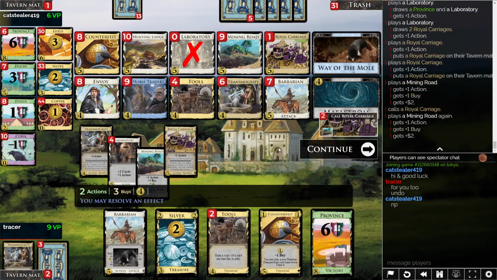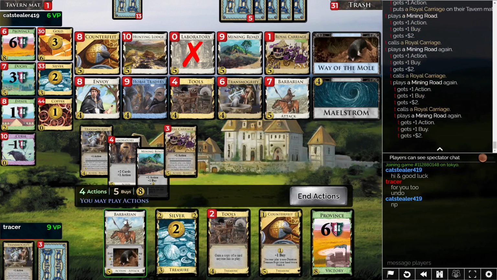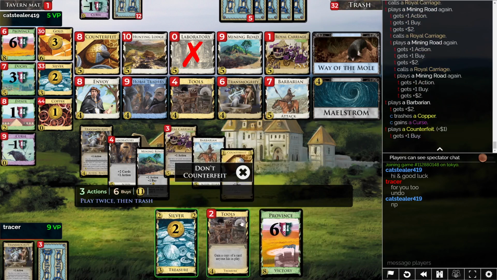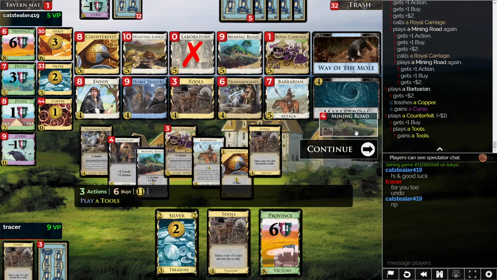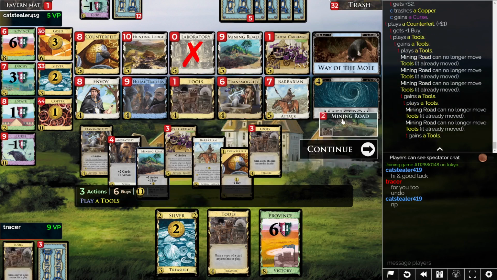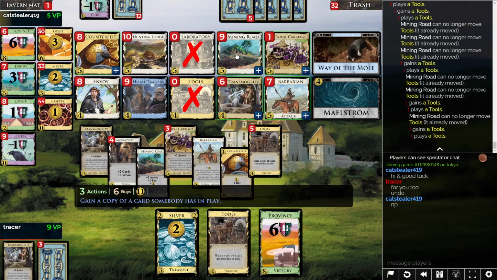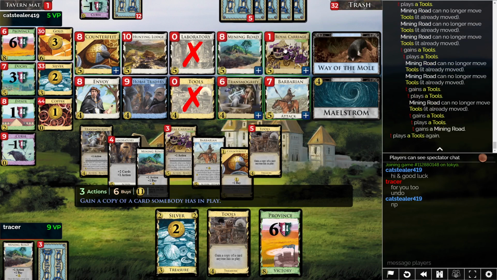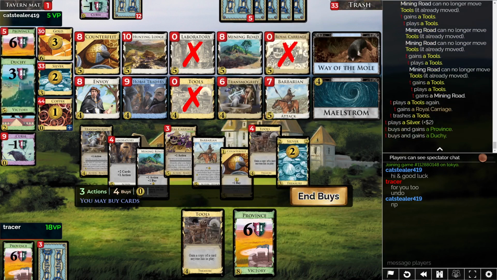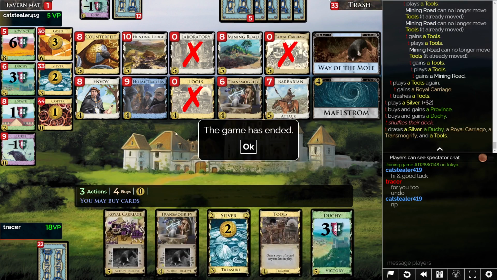We're actually going to just call carriage a bunch of times on it. Let's play the barbarian. Counterfeit tools, gain tools, play it, gain tools, play it, gain tools, play it, gain tools, play it, gain. It doesn't matter. Carriage on the second one. And then just let's buy province duchy and win. Awesome. So actually we got to see a kind of fun interaction there.